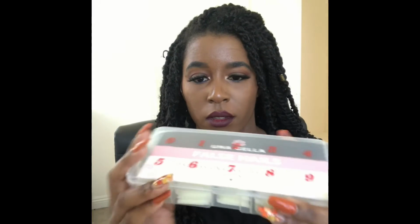One thing, I'm pretty excited about this. These are the nails that I purchased. These are the false ones. Let's see what it looks like. My kids might run in here. Every time I get quiet, they. Okay, so these are the natural ones. As you can see, I really like doing coffin style. I always get my nails done coffin. So that's one of them.